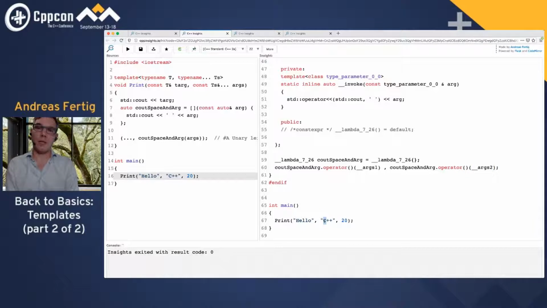First argument as it's in the pack is C++, second argument is 20. So here the comma operator helps us to sequence a couple of calls and apply it together with a fold expression to a function such that we can do the operation there, saving us the recursion.